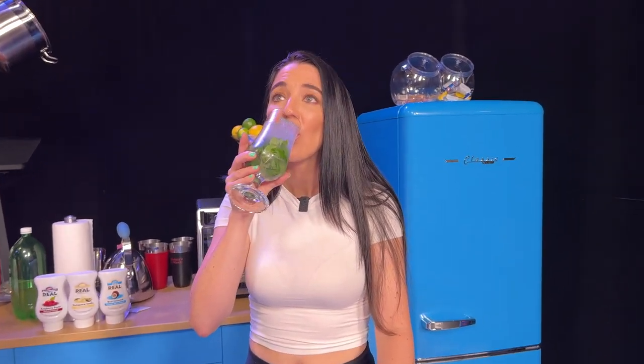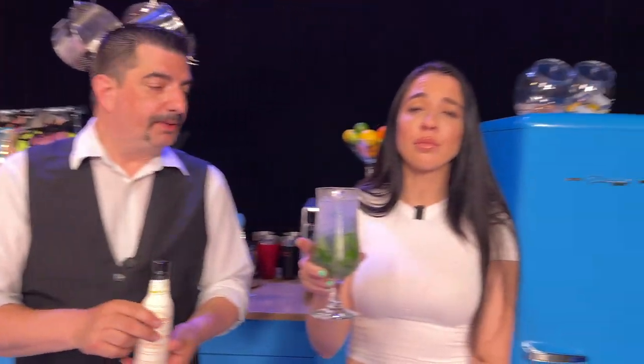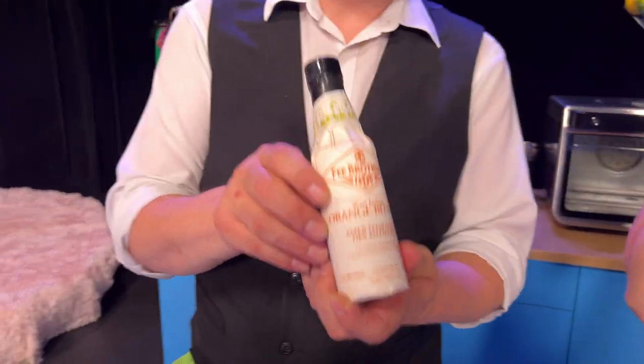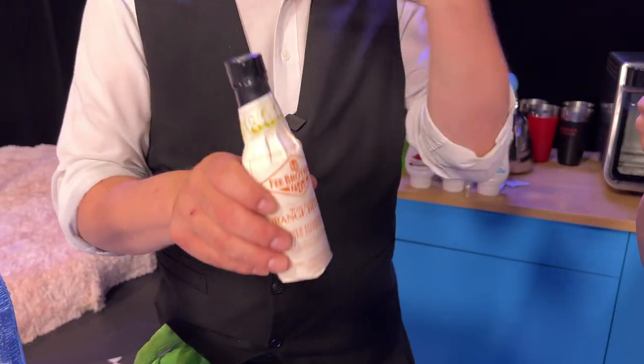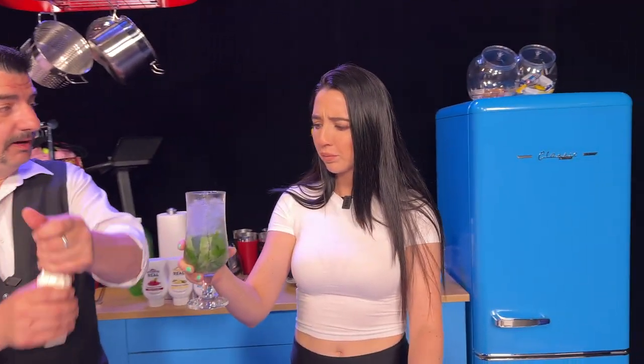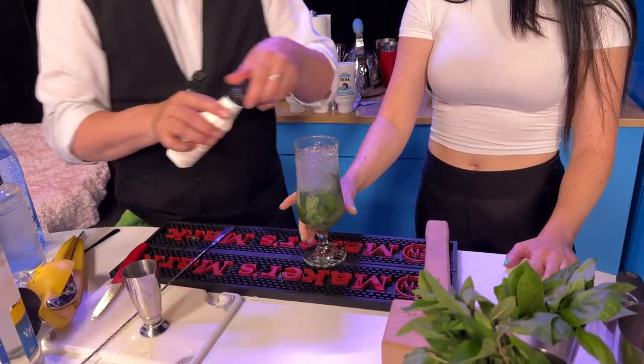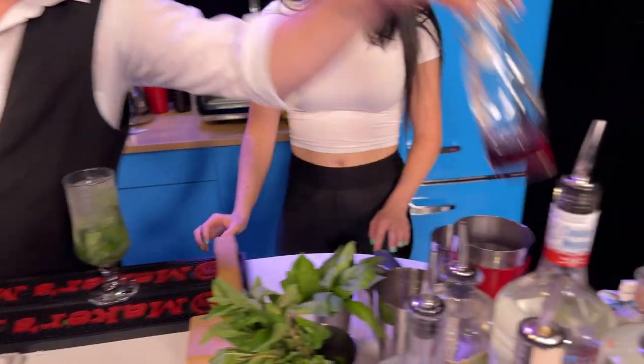Let me show you how to make it even better. What makes most cocktails better is bitters. Bitters is a cocktail enhancer. Adding bitters to a cocktail is like adding salt to food. We really want to enhance everything. So if you think this is the best mojito I've ever had, wait till you try this. You ready for this? And the basil is very subtle. So we're going to put in some orange bitters. And then we're going to also put in some black raspberry syrup.